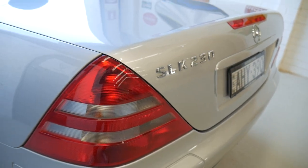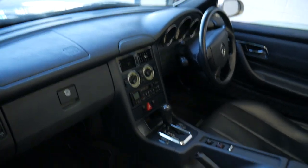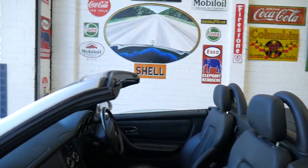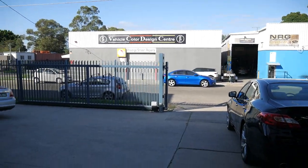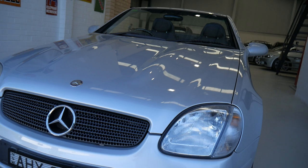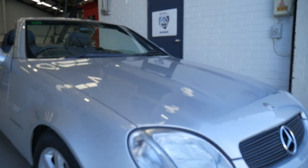Our business is called the Old-Timer Center. We've been buying and selling prestige cars since 1994, so we're celebrating our 25-year anniversary. We've purchased a lovely new showroom at 29 to 31 Antoine Street, Rydalmere. We've got a big car park, mechanics across the road, panel beaters if we need detailing and touch-ups, and we absolutely love doing what we do. We're just off Victoria Road, almost on the corner of Silverwater Road, so very easy to get to.